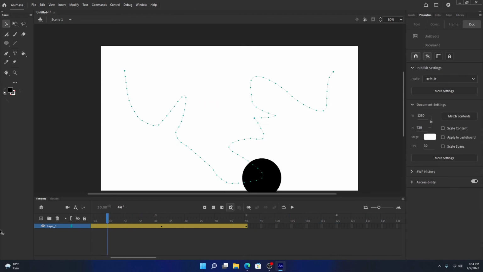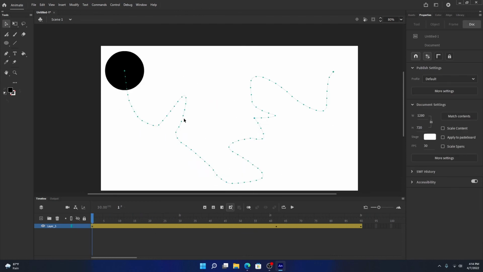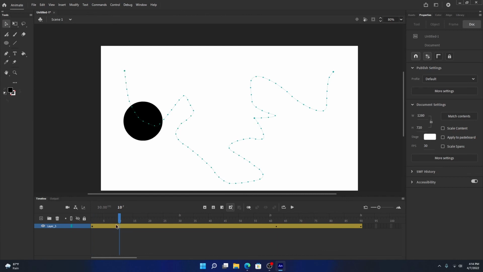This is a different one where you don't have to go to keyframes. In classic tween, you select a frame and then you change where you want the object to be. In motion tween, you go on the first frame.